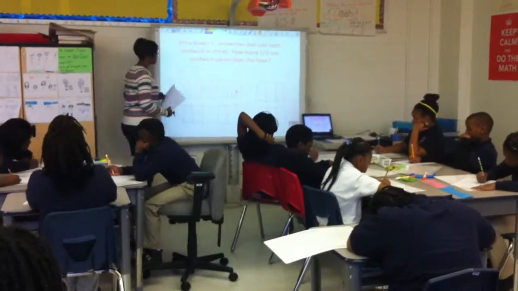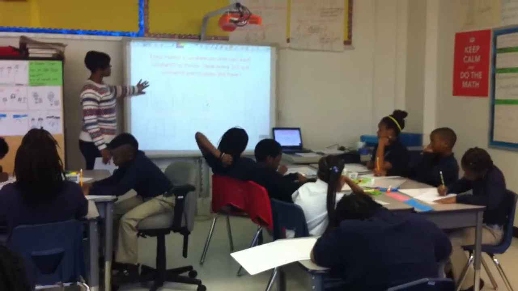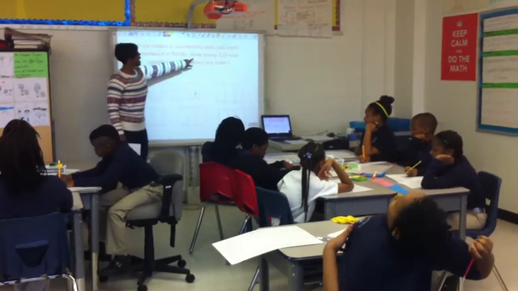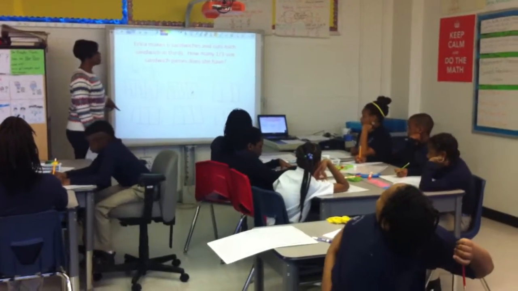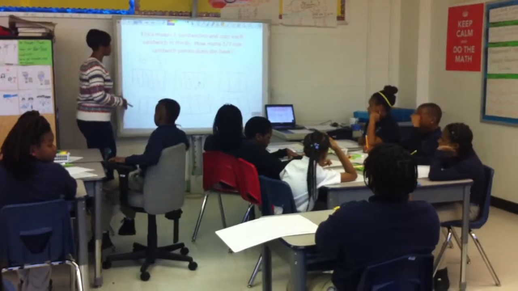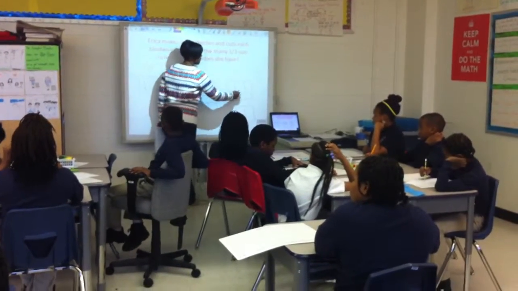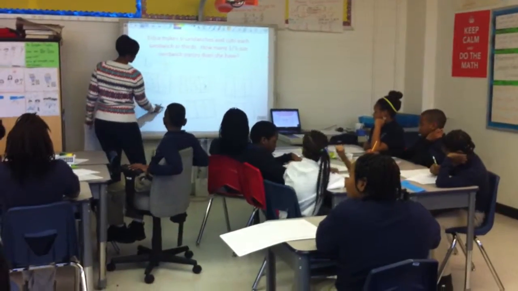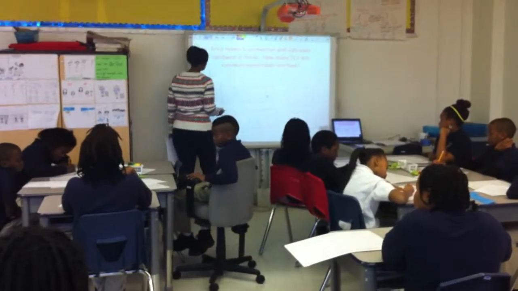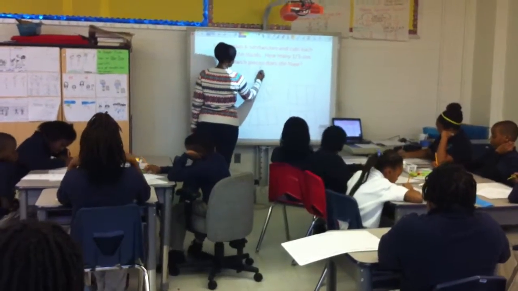You get the idea, okay? So each slice is 1/3. So now if I have 6 slices, I've divided them into thirds. Each slice is 1/3. How many 1/3 size sandwich pieces does she have? Well, all I have to do is count because I've already separated them into thirds. So I have 1, 2, 3, 4, 5, 6, 7, 8, 9, 10, 11, 12, 13, 14, 15, 16, 17, 18. So 6 divided by 1/3 equals 18 pieces.